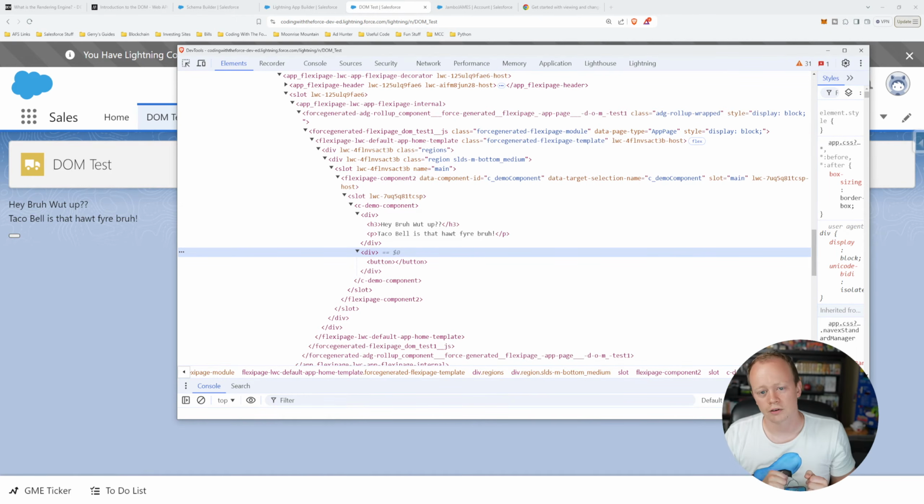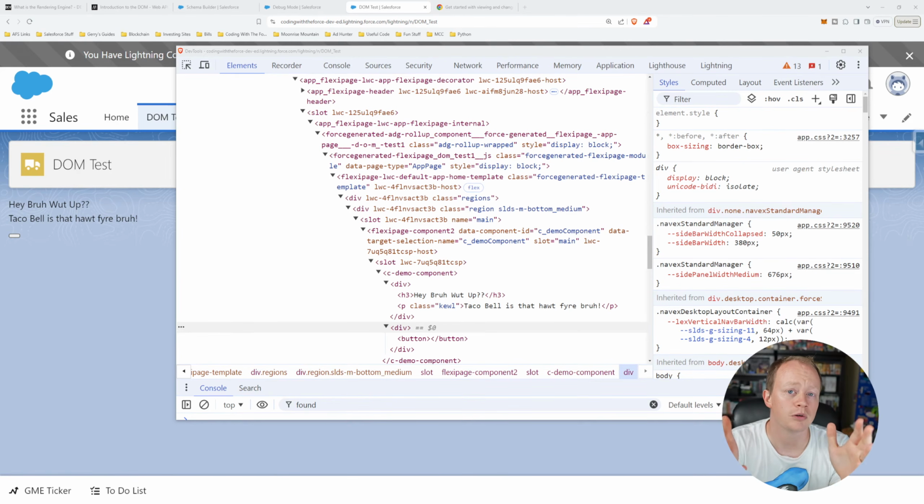Anyway, it's off to Shadow DOM land, where we're going to talk about another type of DOM called the Shadow DOM. So, let's get into that. The Shadow DOM is a super important thing to understand when you're working with Lightning Web Components, because by default, all of your Lightning Web Components are created in what is referred to as a Shadow DOM. Now, you can change that these days, but historically, prior to the last year or so, every Lightning Web Component had to render in a Shadow DOM.